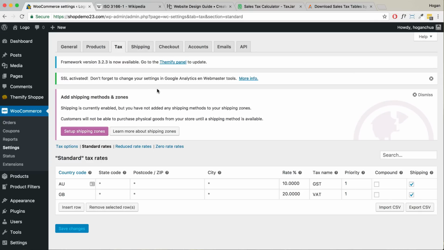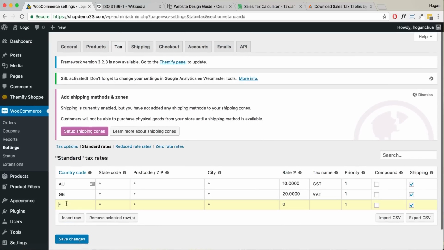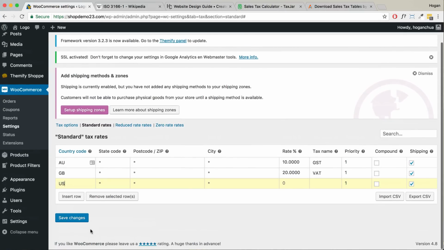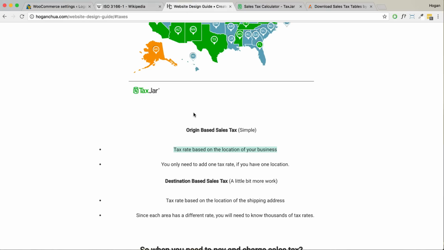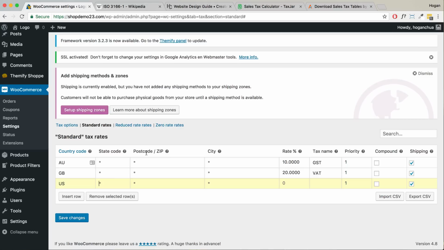To add that in is fairly simple as well. You just click on insert row, and if you're in the US, just type in US like that. For the state code, you can look at the map here. That's TX for Texas. Put that in there, and leave these ones empty.